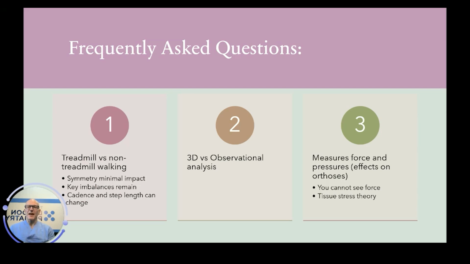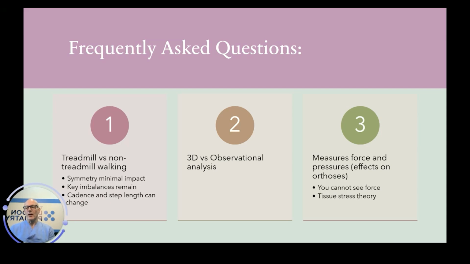But the key point is that the key things that we look at, like the symmetry of your gait, the stability, and the pressures and forces don't change that much. And we know that because we assess in both ways. We can assess patients in very sophisticated ways, both with pressure systems and also movement systems. And we can do that either in a natural environment, walking down the street, or by treadmill. But treadmill can be sometimes more convenient, and we just pick and choose according to what's appropriate for the patient. So whatever type of assessment you have, that will have been determined by what we think is best for you.